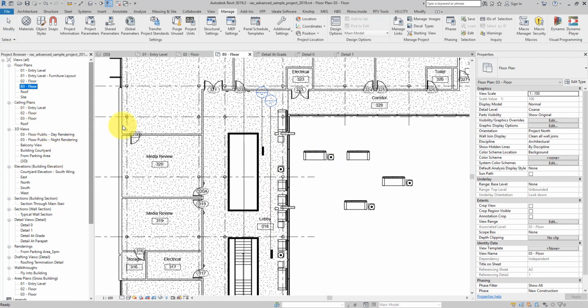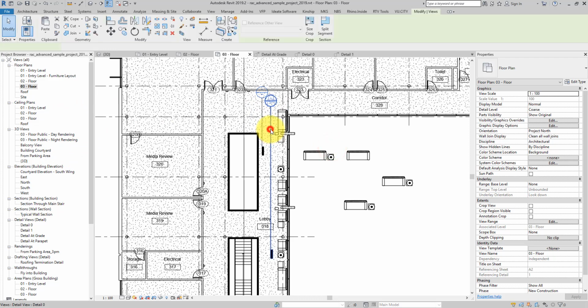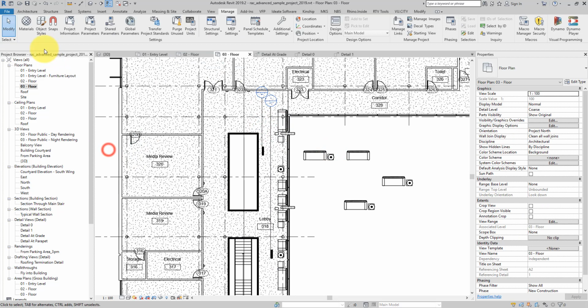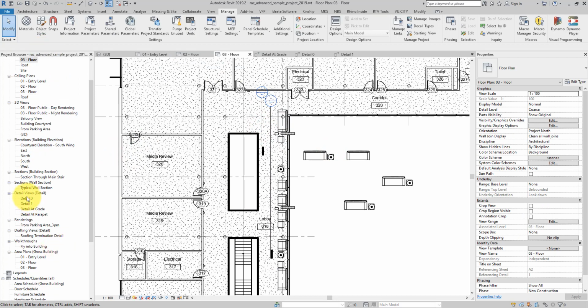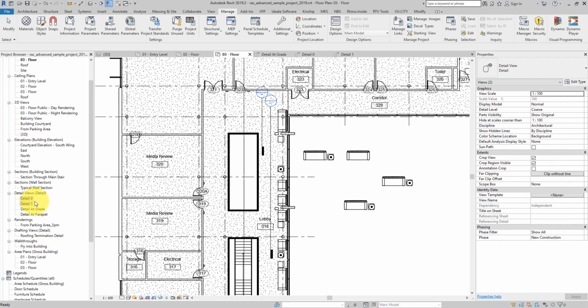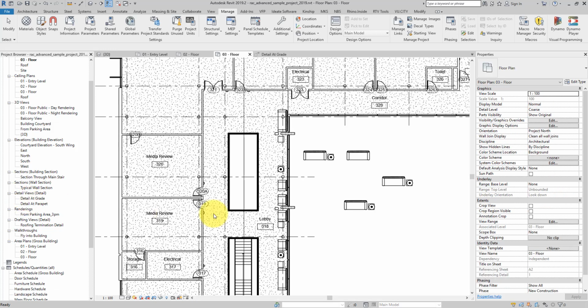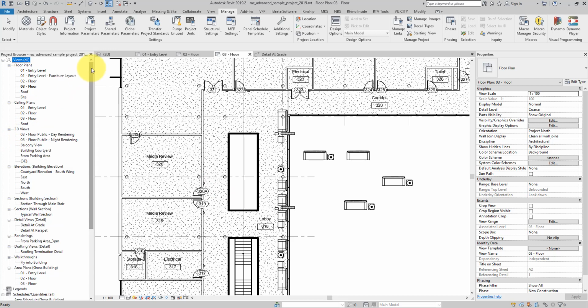In this case, if I don't need these two sections anymore, I can either delete them from the view like that, select and delete, or I can go to the browser, go to sections, and in this case I actually have created them as detail views, which is not good, but the point remains the same. Make sure I delete them from here, just like that. Sometimes it's hard though for a big team to remove views because some people will be afraid to delete something that maybe someone else on the team still needs.